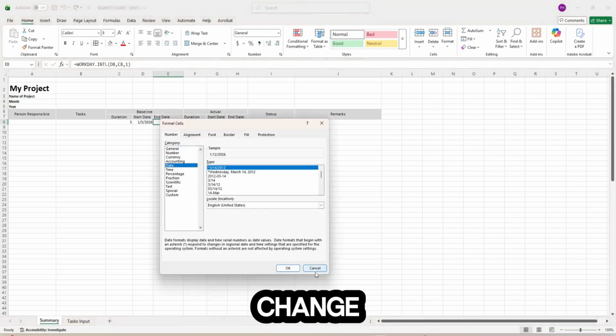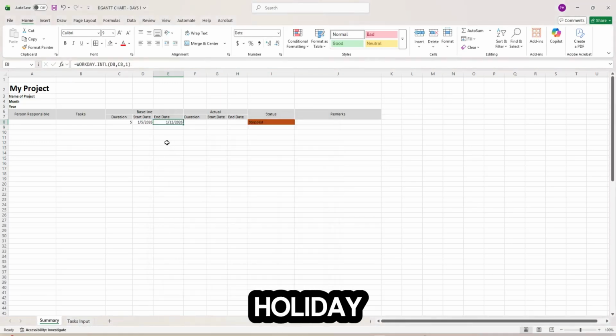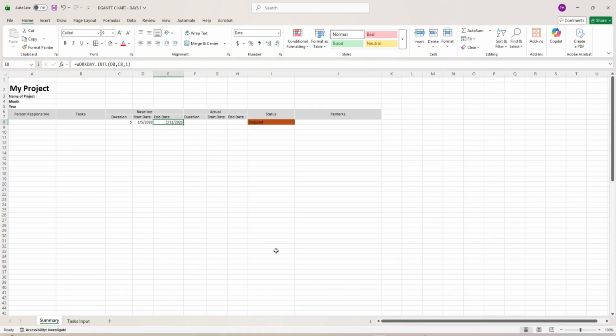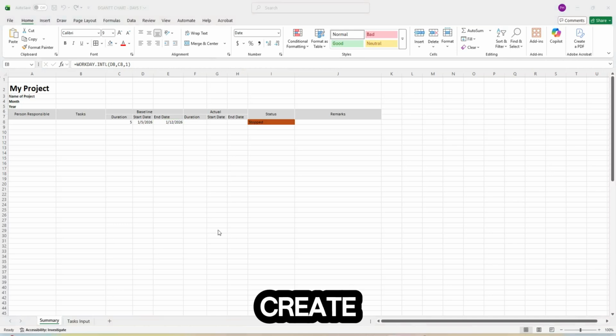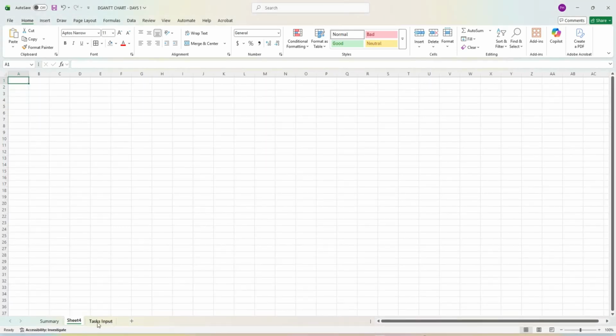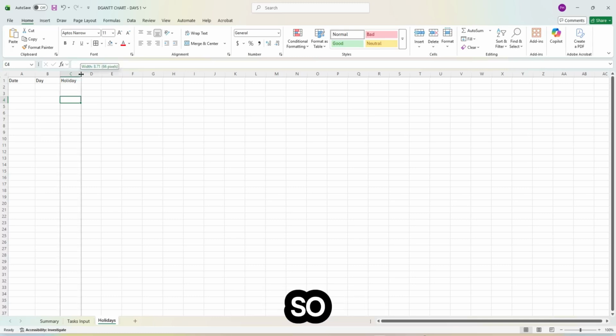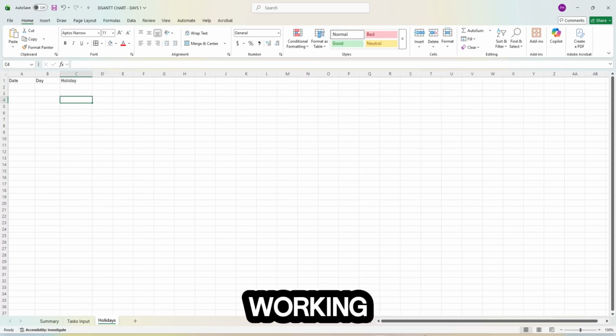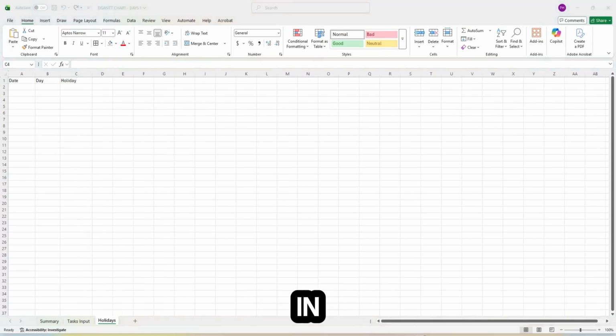So let's change. So without the holidays, 5 days from January 5 is January 12. There are weekends in between. So let us now create our holiday tab. So add. So I'm from the Philippines, so I'll be putting all the non-working holidays in the Philippines.